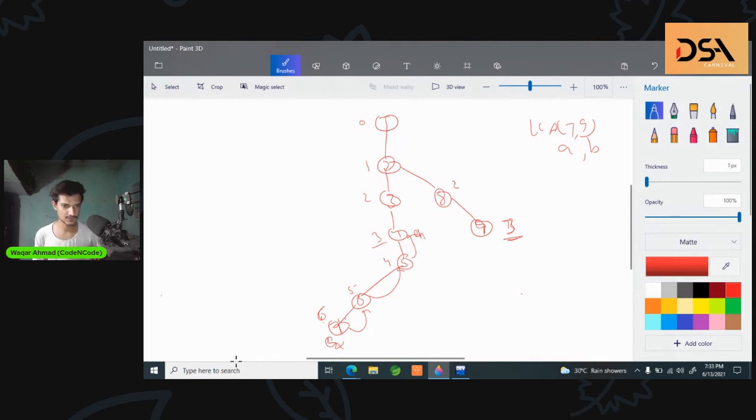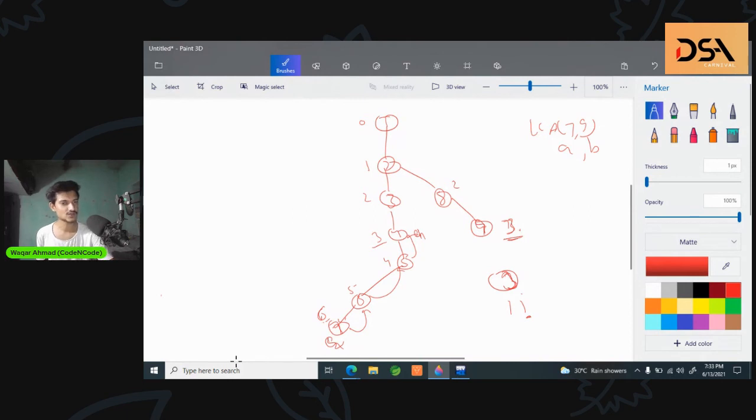See, the difference between their levels is actually 3, because this is at distance 6, this is at distance 3, so 6 minus 3 is 3. 3 you can represent as 11. So first you make a jump of length 2 raised to power 0.